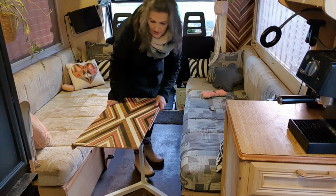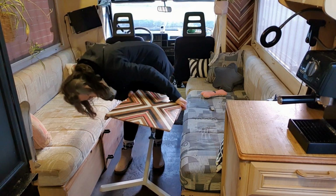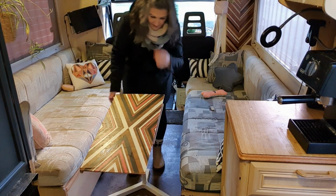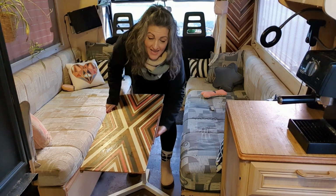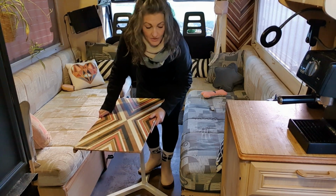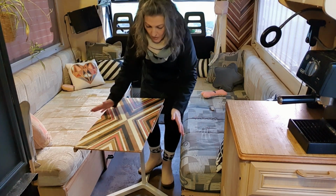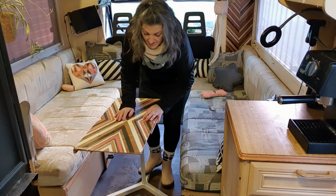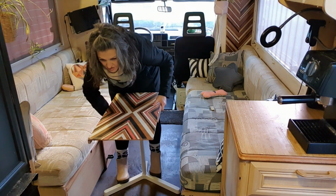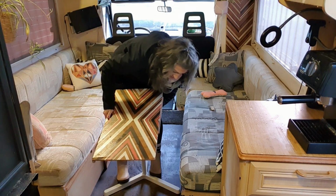I think there's a bolt that goes up through the inside, but what I've mounted on it isn't particularly secure. It does also have a position where you can drop it down, which is great, but I'm not quite sure what I'd use that for. So maybe along the way, when I've got a bit more money in the kitty, I could get a proper Lagun table leg, because you can move the table across to be a table in the middle for two. You can spin it round. But my budget and fixed version of this, I think, has been quite good. I mean, that's not too bad, is it? It's got quite a thin top and it's a bit flimsy, but if I came up with a better top on it.